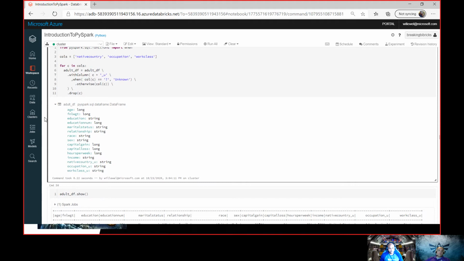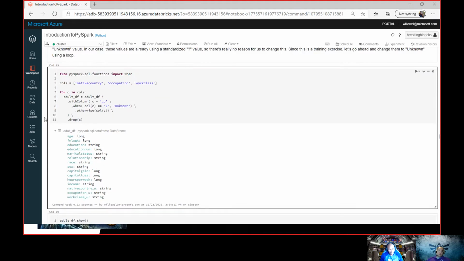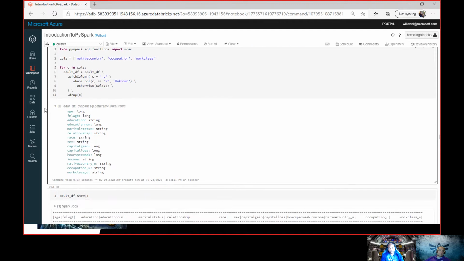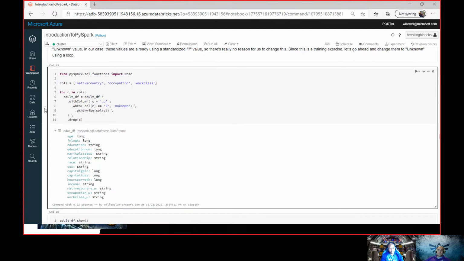Yeah, I think with that when and otherwise, I kind of liken it to if you're using some other programming language like Java. So when you have to use the if else and then maybe a then type of statement, where you have to provide, if none of these matches, then what do I do? And so here we're saying that we want to fill it with that column if it doesn't match the question mark, that we want to use what's already there instead. Interesting.